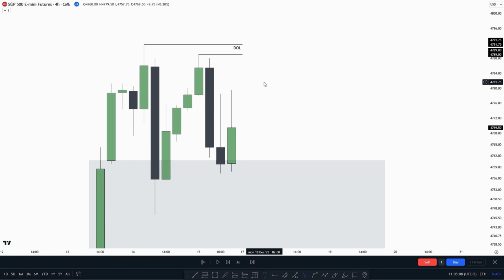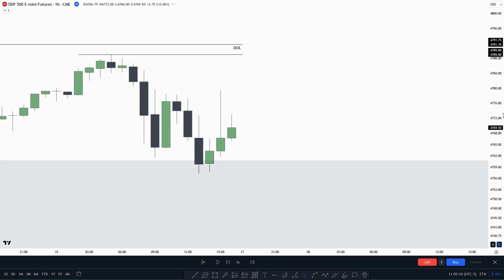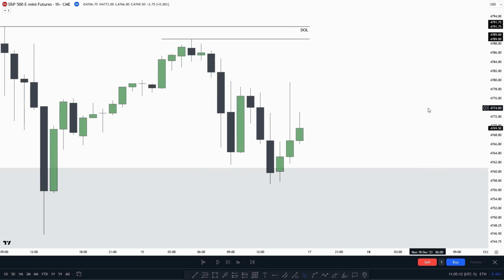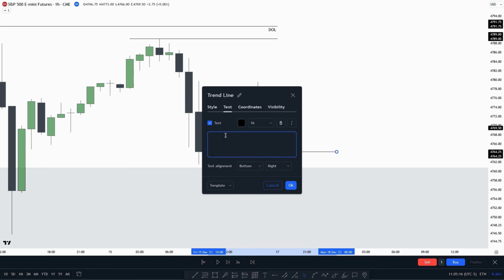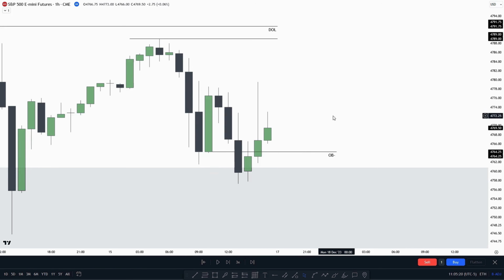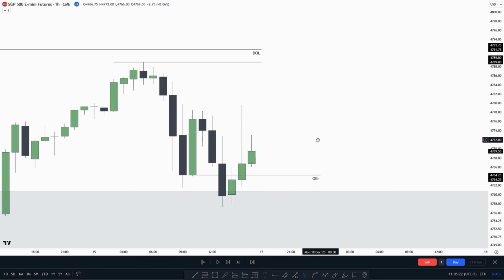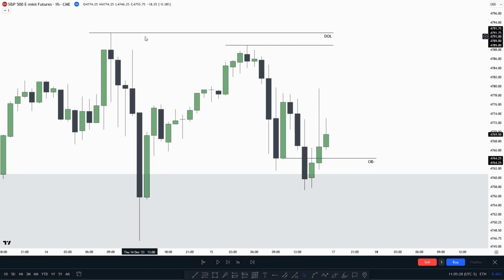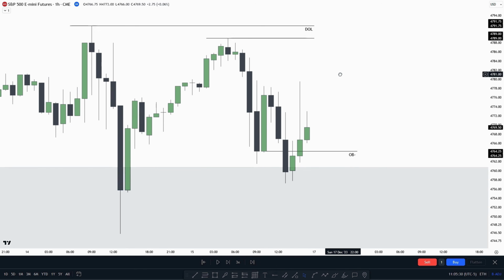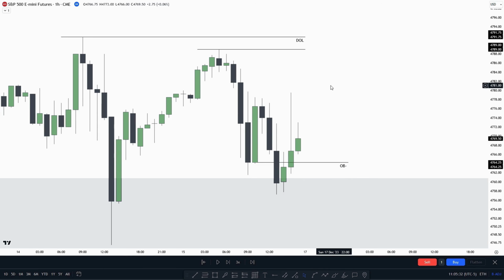So now we can go into the 1 hour. What do we have on the 1 hour? We have this bearish order block, which could help support pricing going lower. But on the higher time frame, our bias is mostly bullish. So in that case, we'll still anticipate price going for the draw on liquidity that we had on the higher time frame. So now let's go into the 15-minute.